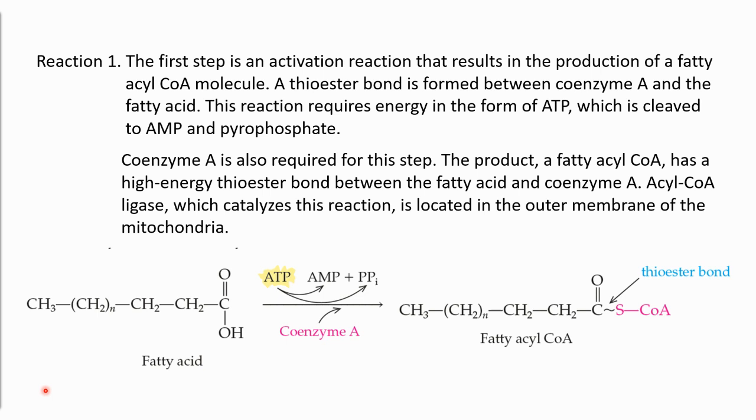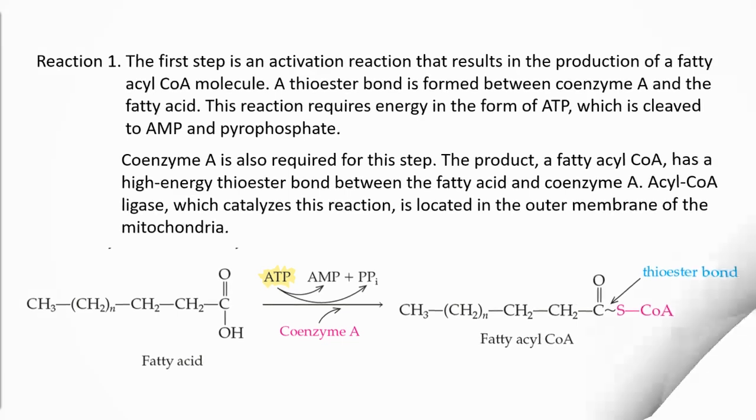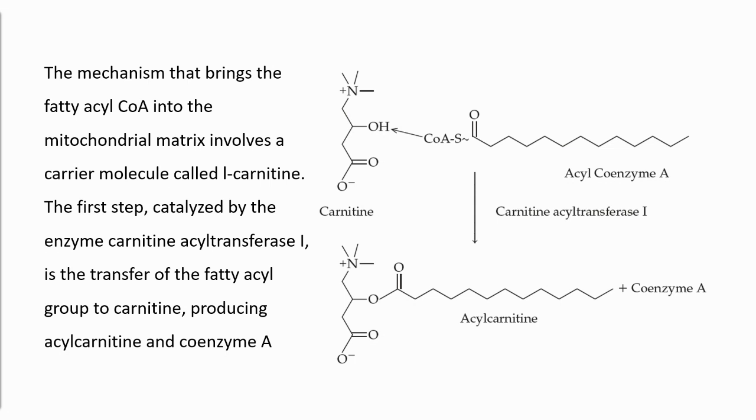Now, for the first step, guys, ito yung medyo a little bit complicated kasi meron tayong tinatawag na carnitine shuttle, kasi it has to move from one part of the system to the next kasi hindi siya makakapasok inside. Okay? Mitochondria does not accept a coenzyme A compound inside. It can accept a coenzyme A per se, but a fatty acid coenzyme A, hindi niya pinapapasok yon. So, what would happen is, coenzyme A na siya, maghihiwalay ulit, okay, by L-carnitine.